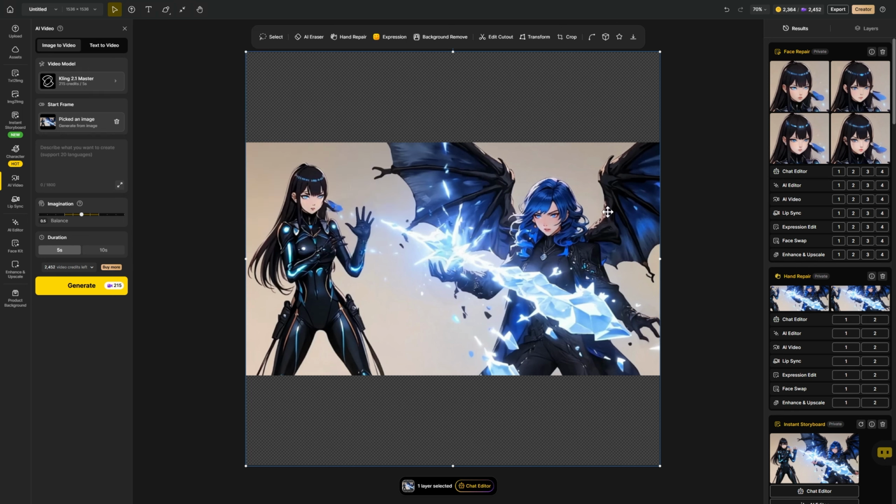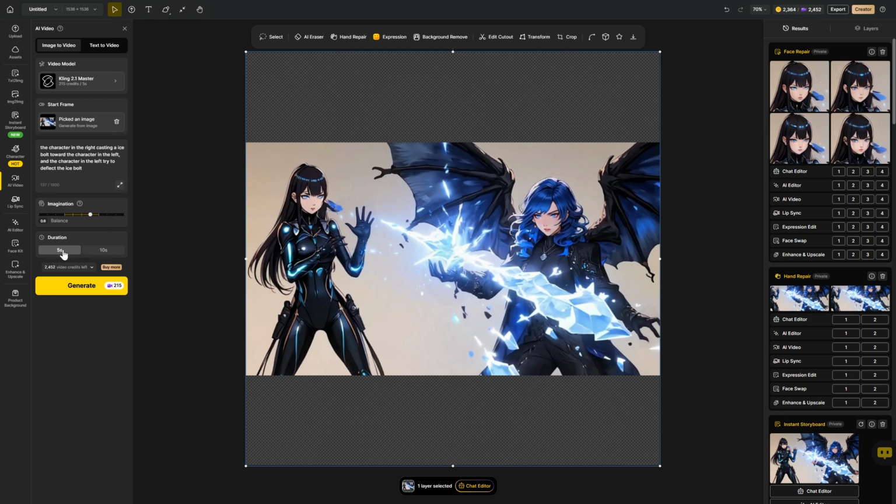This start frame is the storyboard frame and describes something. In the imagination slider, the more you go to the left, the creativity will increase and the result will be distanced from the image that you give to the model. The more to the right, keep the result more relevant to the source. And of course, the sweet spot is in this orange spot. I put something like that. It's still balanced. Duration 5 seconds or 10 seconds. And as you can see, it calculates the amount of video tokens for this amount of seconds.